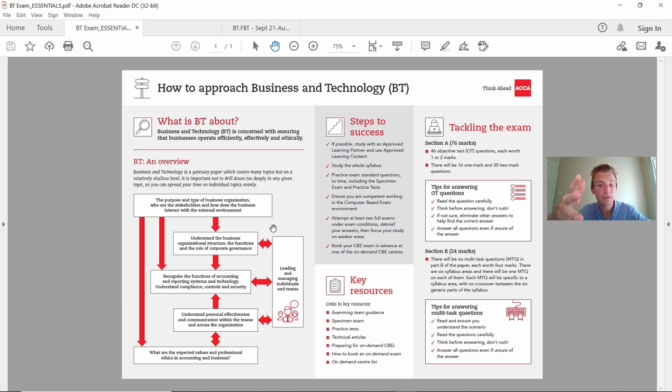And then also referring to leadership, managing individuals and teams, values and professional ethics, which come up in this exam and basically every exam in ACCA. And then finally, personal effectiveness, communication, and that managerial approach.